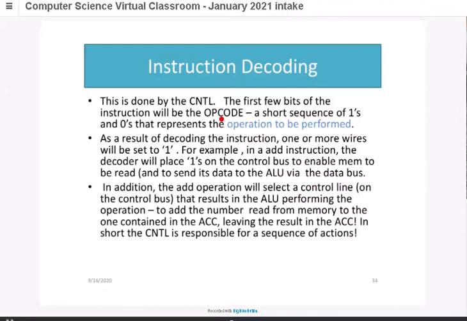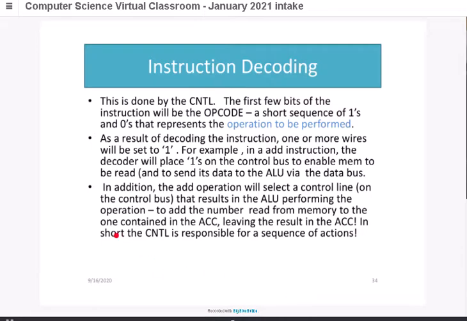And in addition, the add operation will select a control line on the control bus that results in the ALU being told to perform the add operation. In other words, to add the number that you just fetched from memory to the one contained in the accumulator, leaving the result in the accumulator.